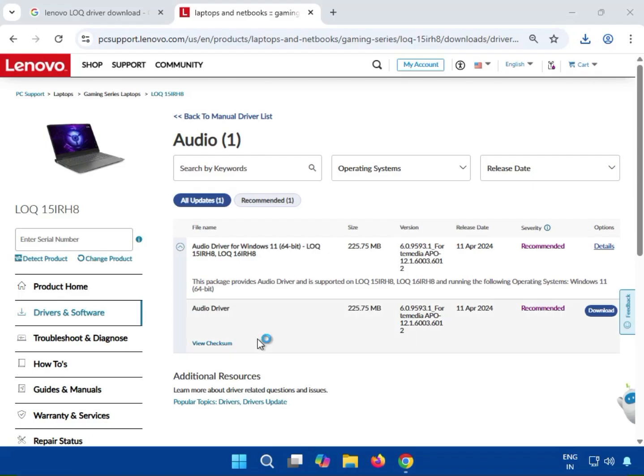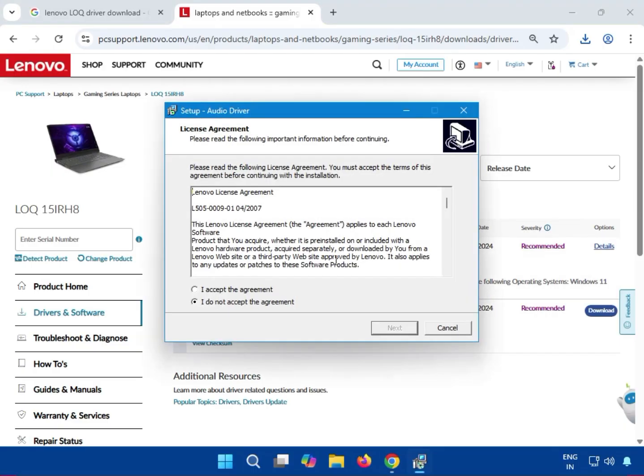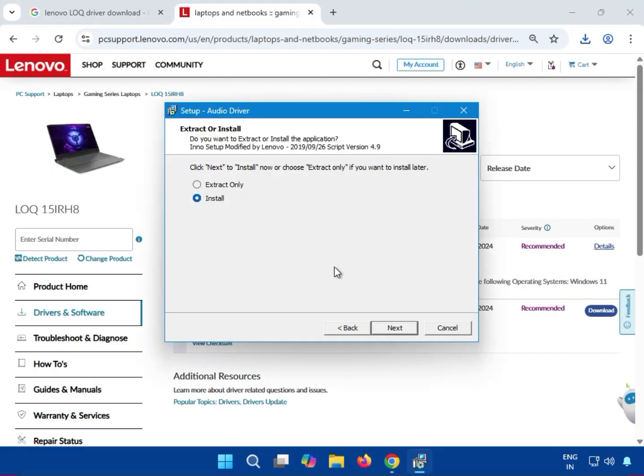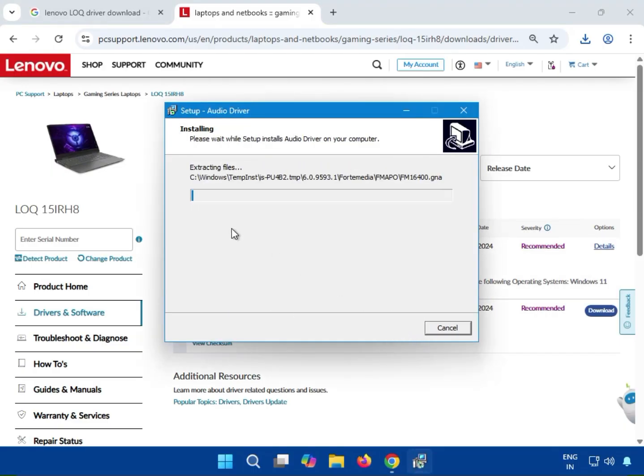Then yes. Okay, I accept. Next, install. Now you can see this is extracting data and installing.